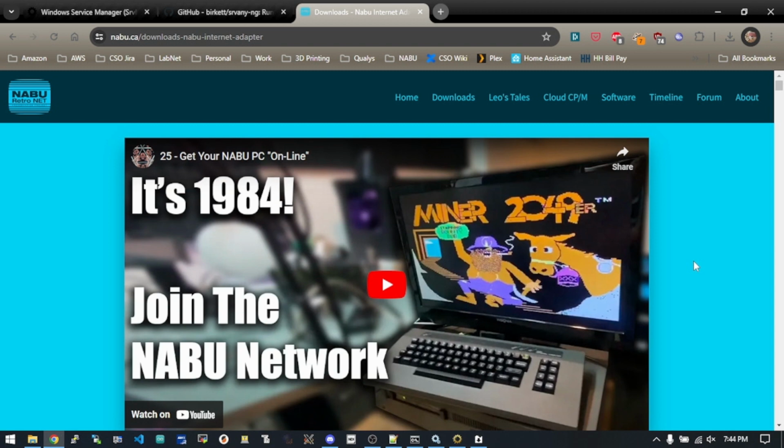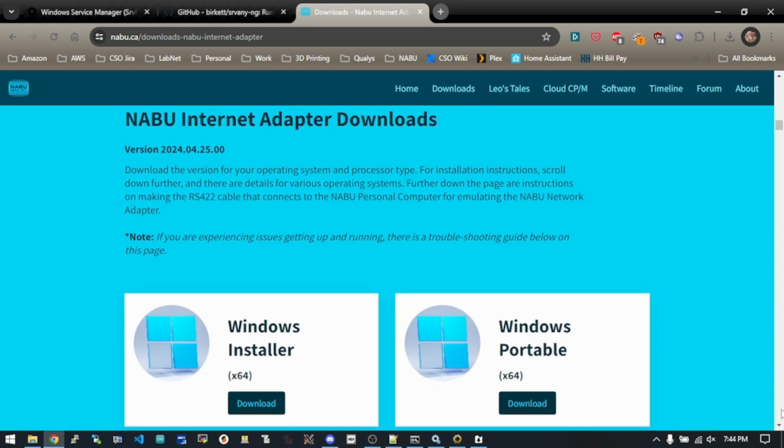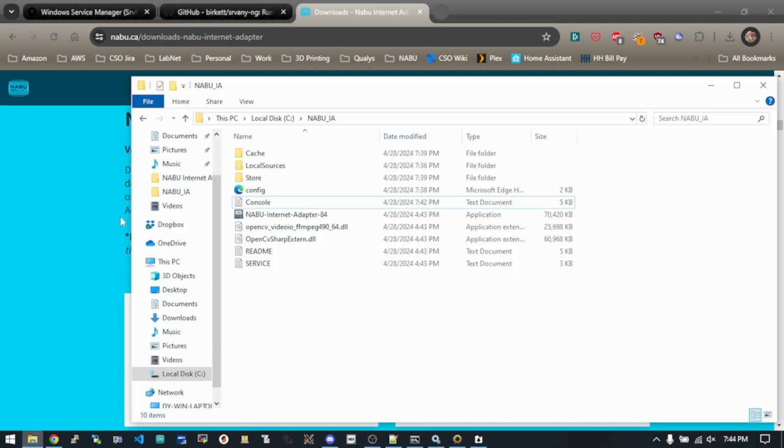It can't do that. It's missing that sort of on-start method that Windows EXEs need to have for a service to run. So I'm going to walk through how to get it to run with something else hosting it. One of the things was it has spaces in most of the file names, and those were presenting a problem for me. So to get around it, I picked up the portable version of the Internet Adapter, downloaded it, and dropped it into a directory on my C drive, NABU_IA. So there is the adapter.